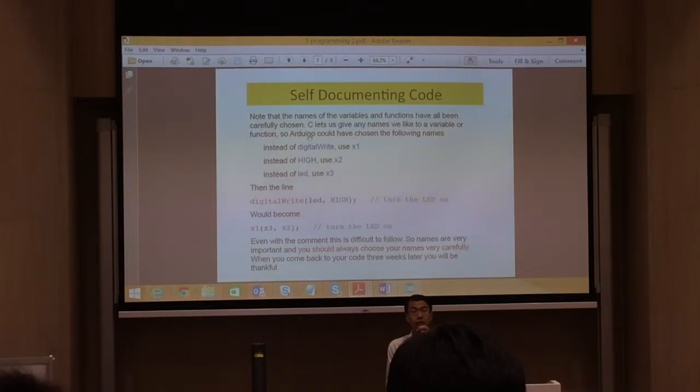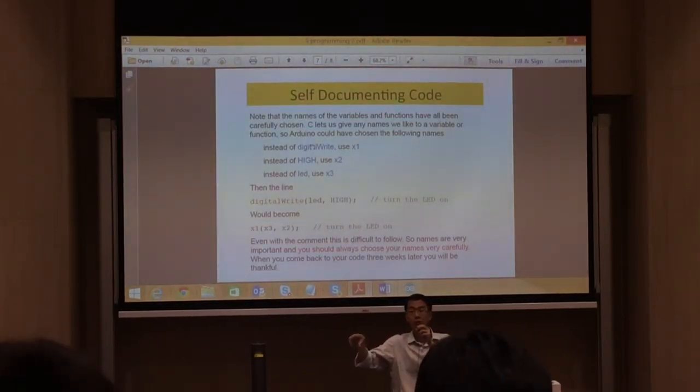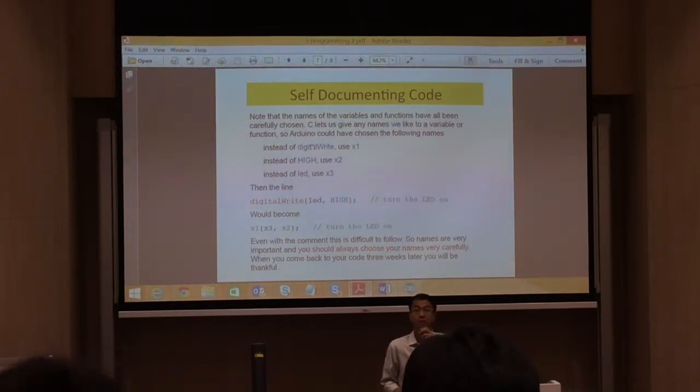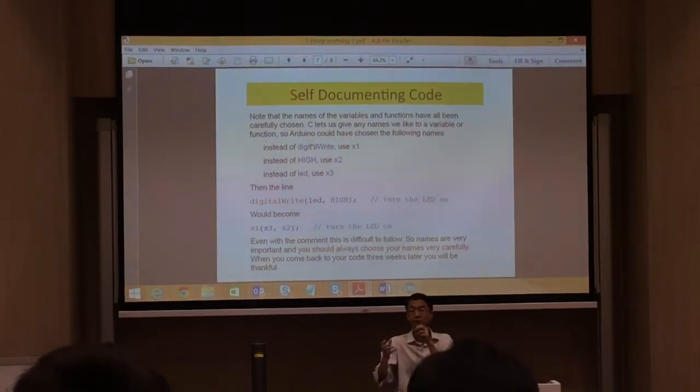We have also discussed that the name is very important because it helps you understand what is going on in the program. For example, the variable name, you need to choose a proper name. Just now you saw int LED equals 3. You can say, I don't want to use LED as the variable name. If you want to use X3, of course you can, it's allowed. But X3 doesn't give you any meaning. You can use any identifier, X3, Y4, anything else. But of course you need a reasonable name, because when you read it, you will understand.